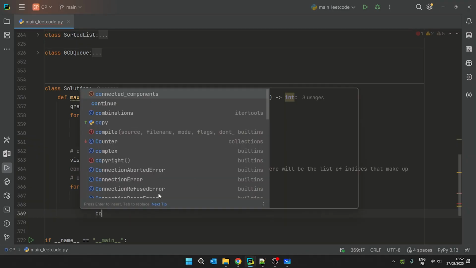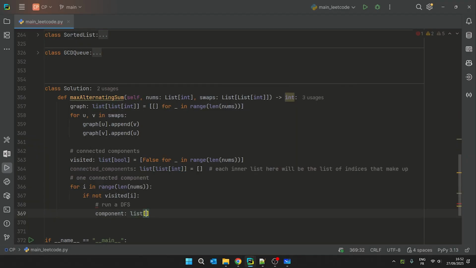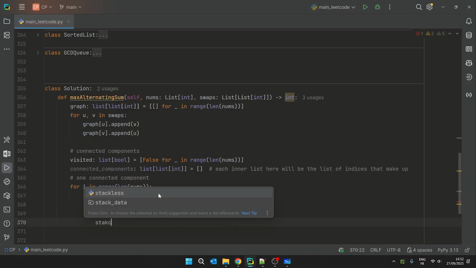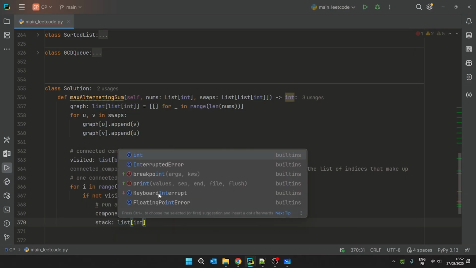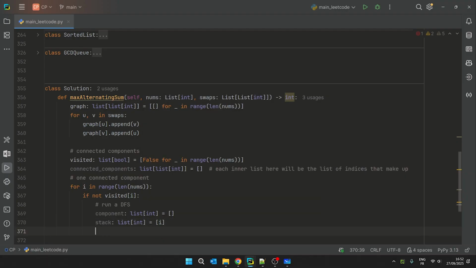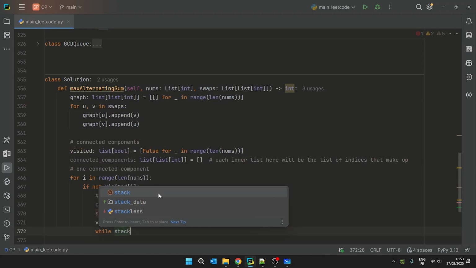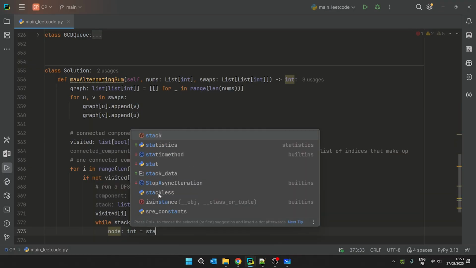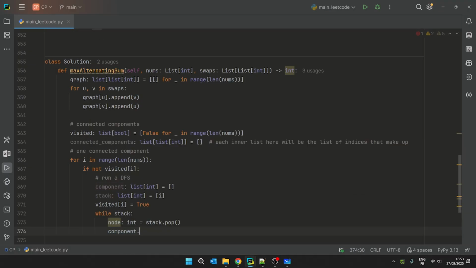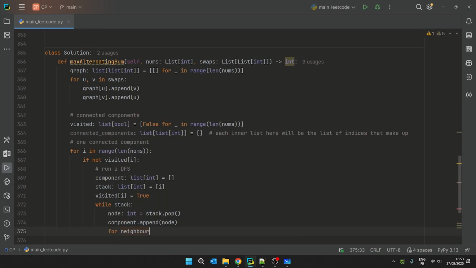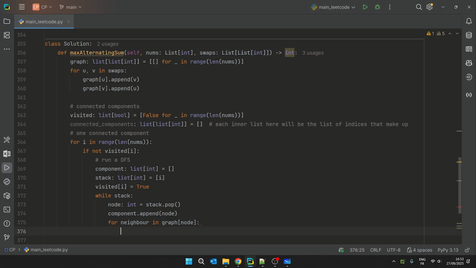Component is initially empty. We have a stack for our DFS. We could run a BFS as well. We look through the neighbors.